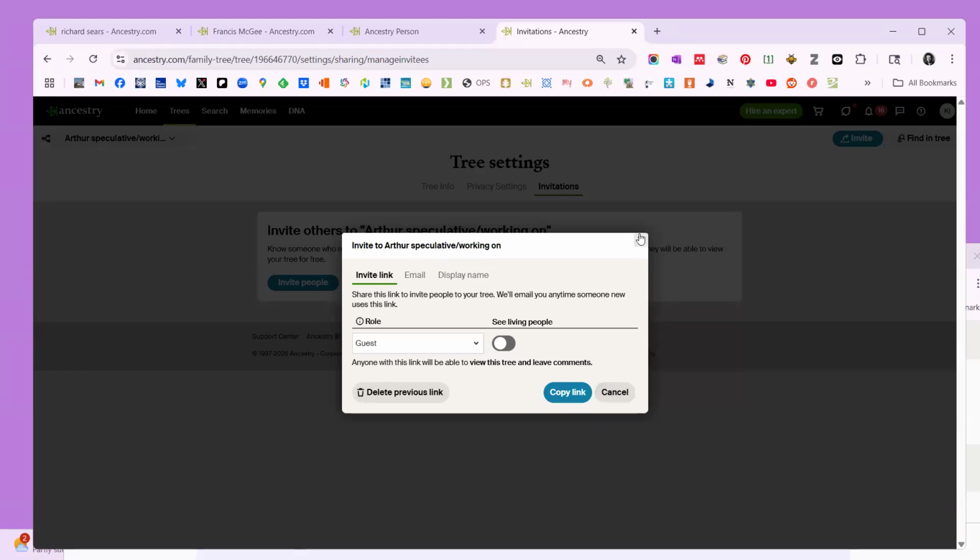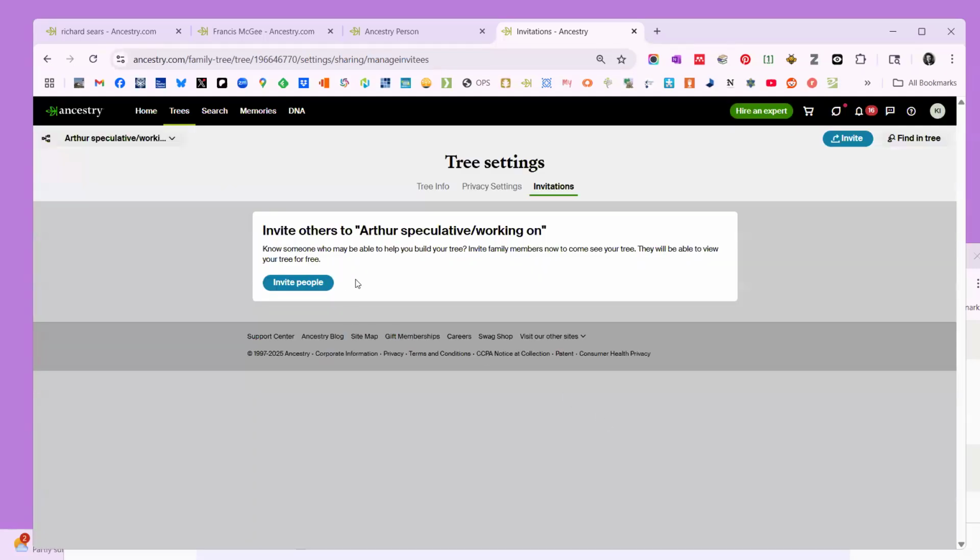So if you are working with a cousin and you want to have a speculative tree about your theories, you can set it to private so people can't see it, and you don't get this sort of thing with Ann Lynn Putnam propagating through 7,000 trees. You and a couple cousins can work on the same tree. So they do have that flexibility, which I think is a nice balance.